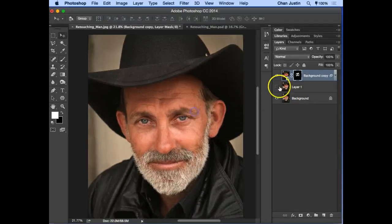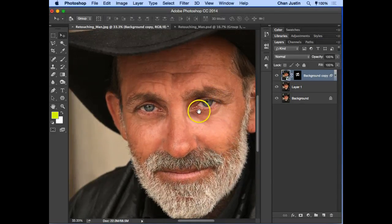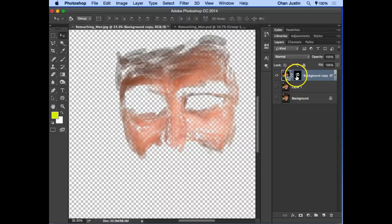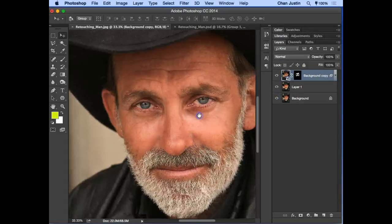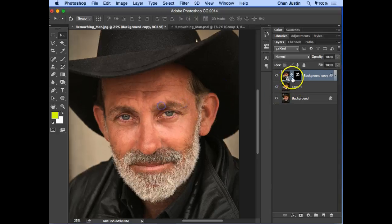Now can you turn on your layer 1? Now if you turn off the two layers, you see, I actually fill up the skin color like this. So now you see the layer mask, do you get the idea now? When it's white color, it will reveal the pixels. Based on this, I would like to create one composite layer based on whichever we have here, which is these two layers.